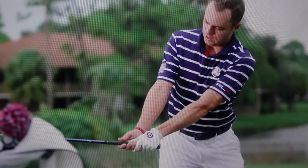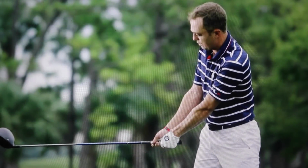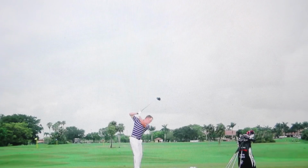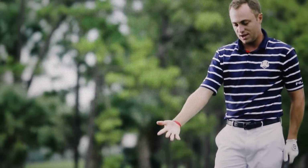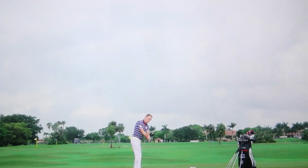So, oh yeah, to just check where it is right here, because this for me is a huge point in my swing. All my clubs, I have a tendency for it to be shut here. But with the driver, if I get it shut and inside, then it's going to go across the line. And then from there, all I can do is just drop it under, and that's when I can't cut the ball. And with the driver, I like to cut it.